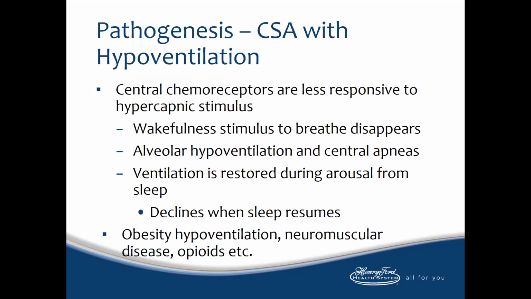If you have a patient with central sleep apnea that's hypoventilatory, their central chemoreceptors are very unresponsive to that hypercapnic stimulus. So their wakefulness stimulus to breathe is gone. They start alveolar hypoventilating, leading to more central apneas. And then that arousal restores their ventilation drive and awakes them from sleep. But then this declines again when sleep resumes. So it's a vicious cycle. This is mostly associated with patients with obesity hypoventilation syndrome, or neuromuscular disease such as ALS, or opioid use.